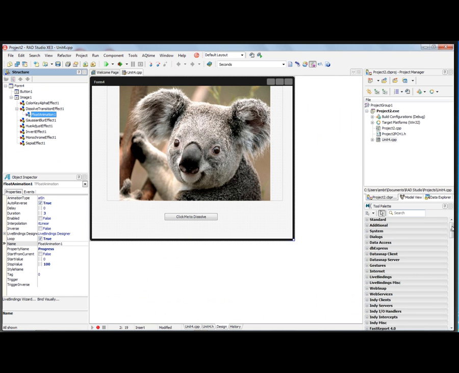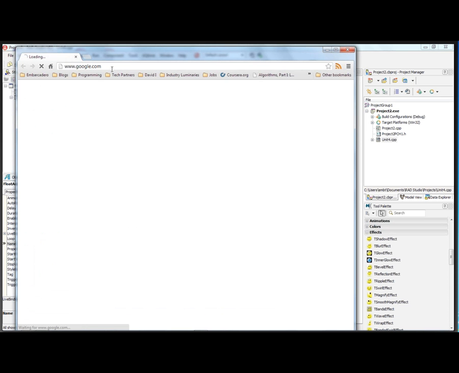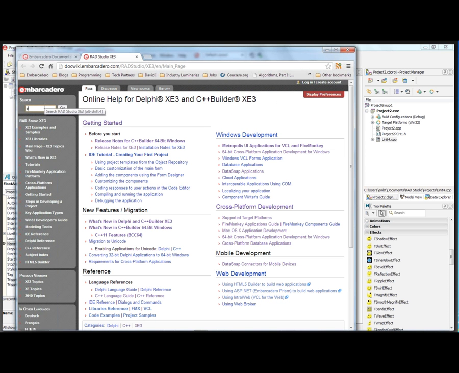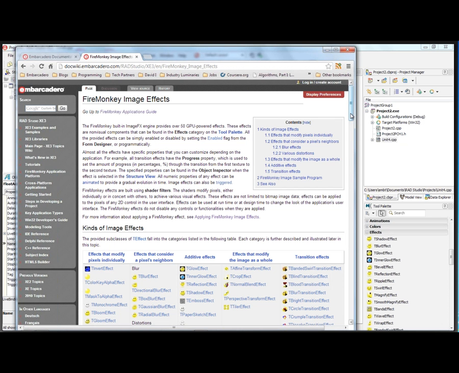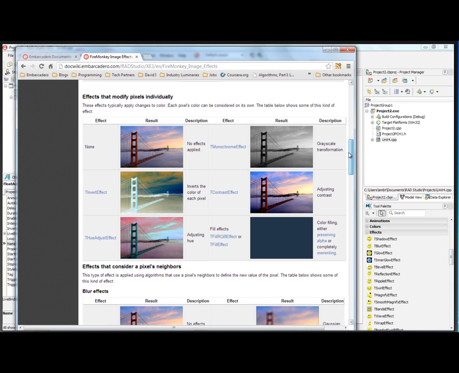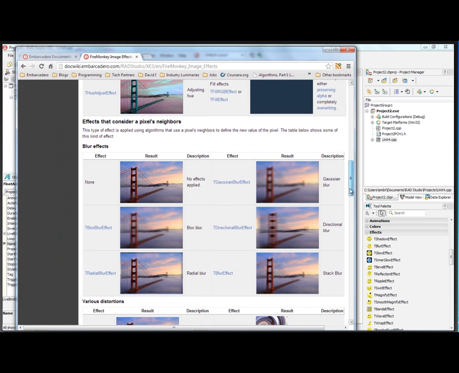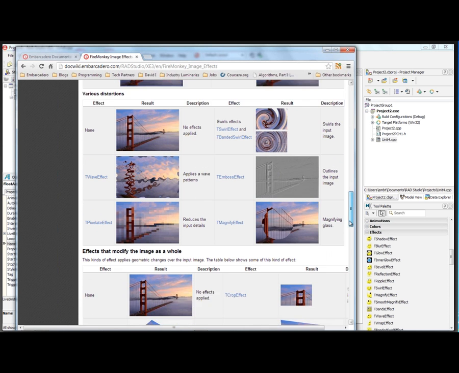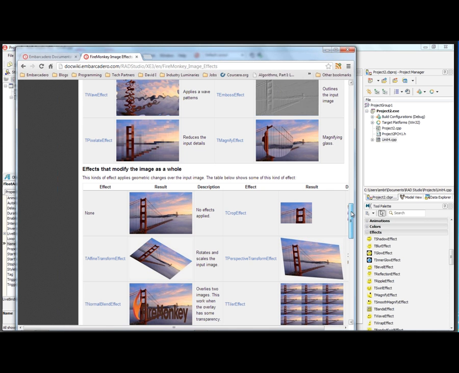Lots of image processing. Again, down here inside of the image effects area, you can also look at the Doc Wiki. Doc Wiki has a page, and we can search for effects. And so when you look at the image effects page, there's a really nice help and Doc Wiki article. In this case, it shows you for each of the effects what the result is. Monochrome, contrast, RGB effects, blurs, swirls, emboss effect, magnify, where you pick a point and the level of magnification.